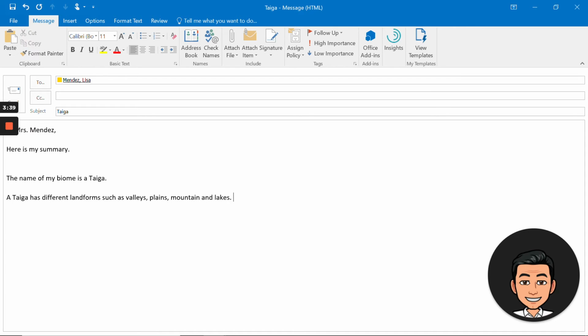And of course, if you don't remember all the different landforms, you can go to Google. What type of landforms make up a taiga? What type of landforms make up a desert? Our third sentence was about weather. The weather a taiga experiences is long, cold winters and hot summers.